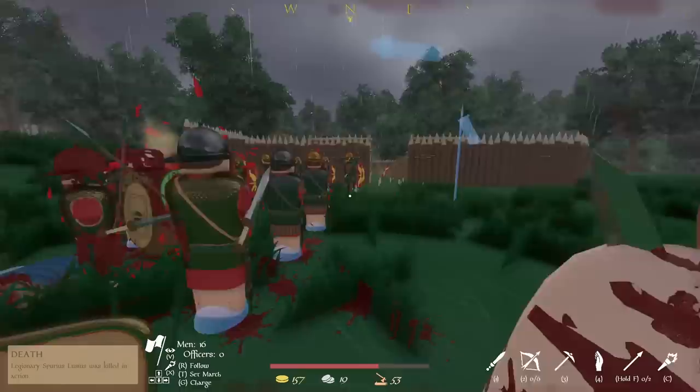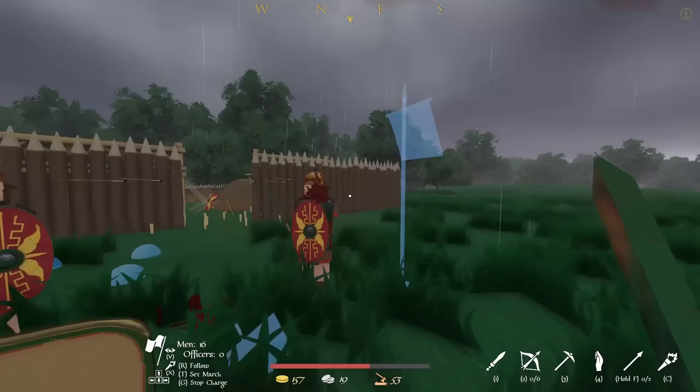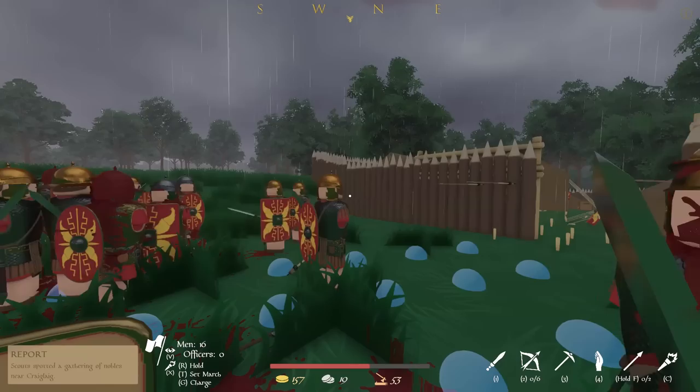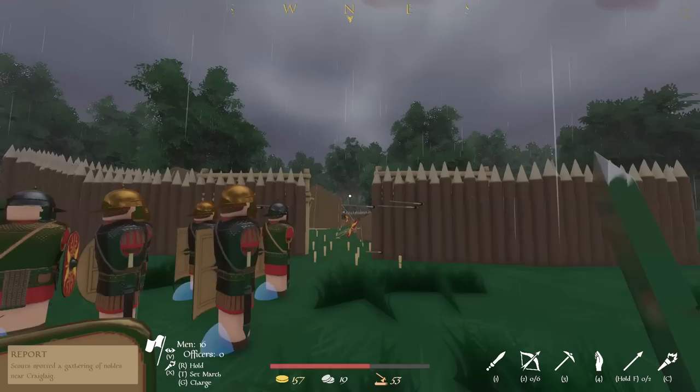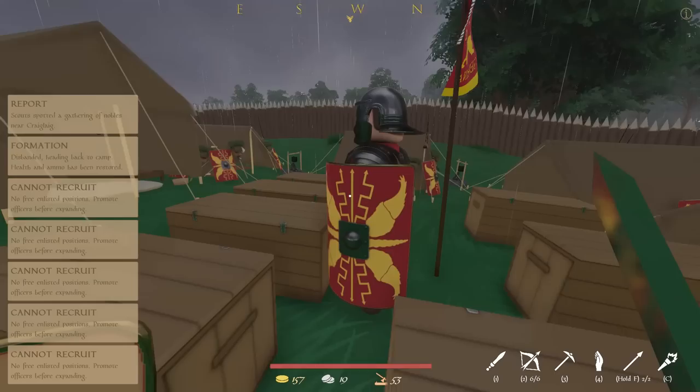We must kill. You must murder. Good. Blood for the blood god. Okay. Good job, guys. Good job. Alright. We're disbanding again. We can't promote anyone. Because we have no officers.